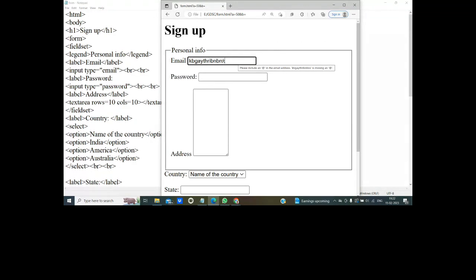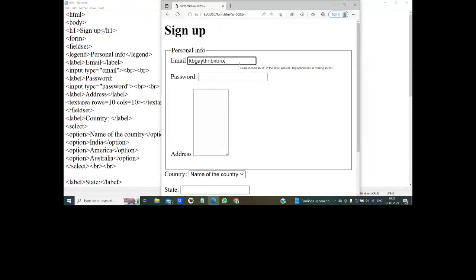Can you see a pop-up appeared saying please include an at the rate in the email address? This is how you'll get some kind of pop-up messages if you input something that is not valid.